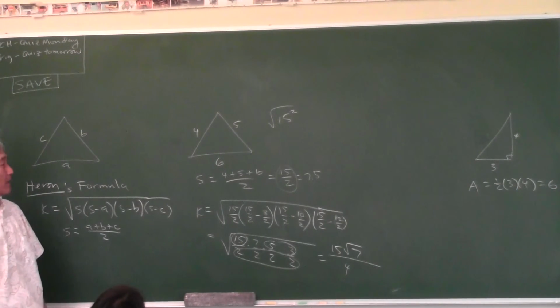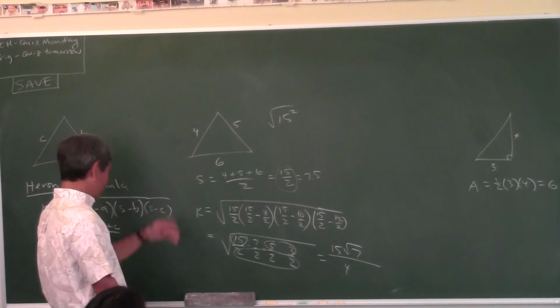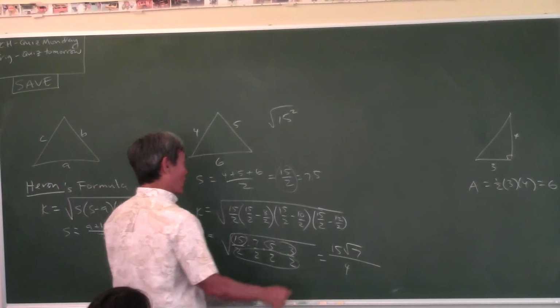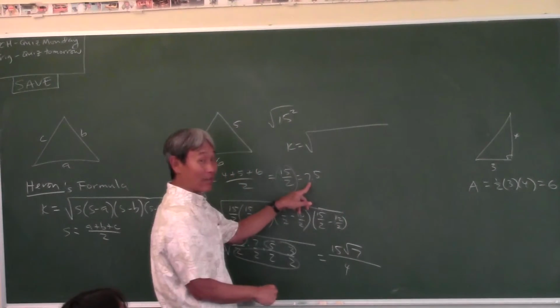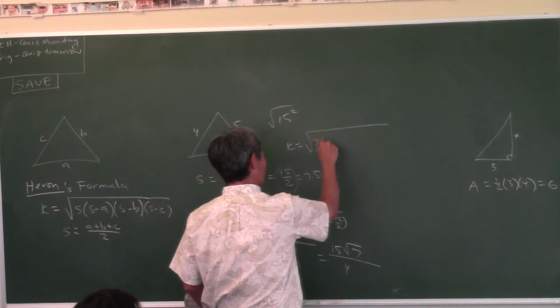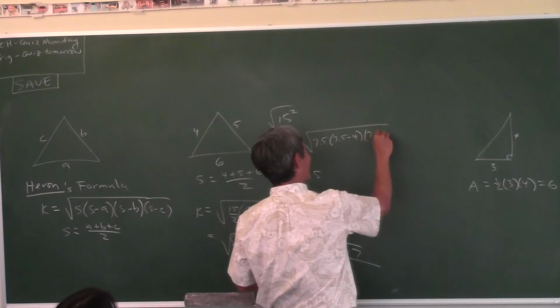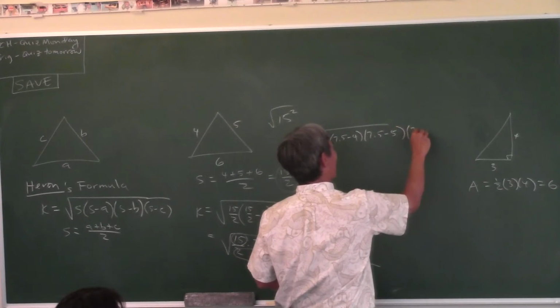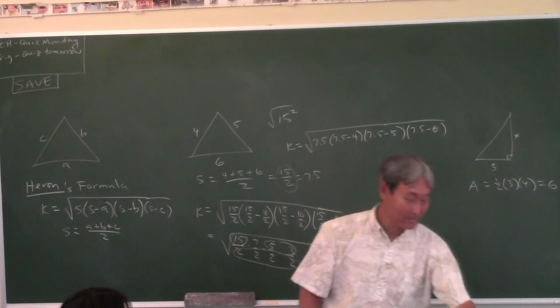That's what I said. But you know what, just observing what happened here, I'm just going to let you use your calculator. So, if you have a calculator, this is what you punch in. I would use the 7.5 because it's faster to punch in than 15 over 2, yeah? So, just go 7.5 times 7.5 minus 4 times 7.5 minus 5 and then 7.5 minus 6. Boom! Okay, you practiced it.